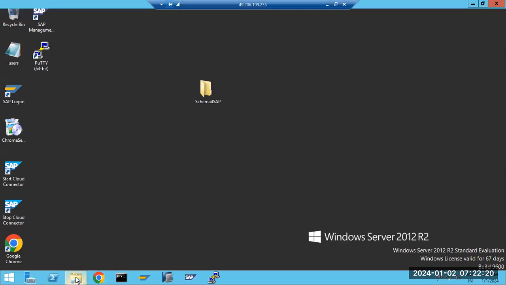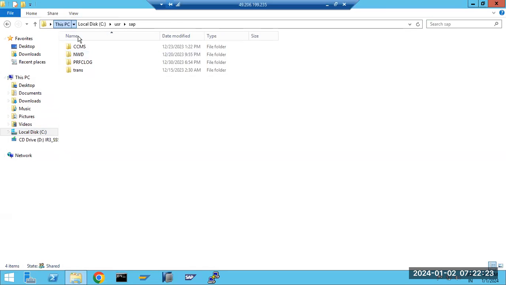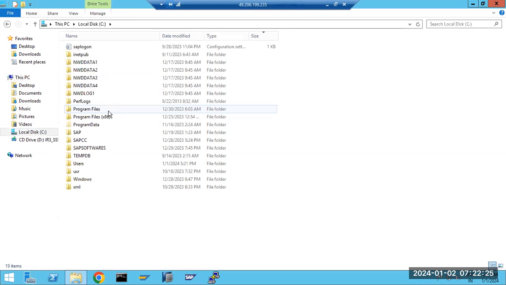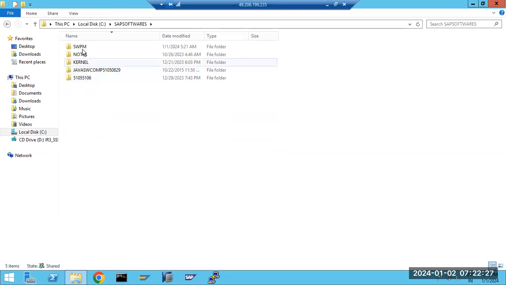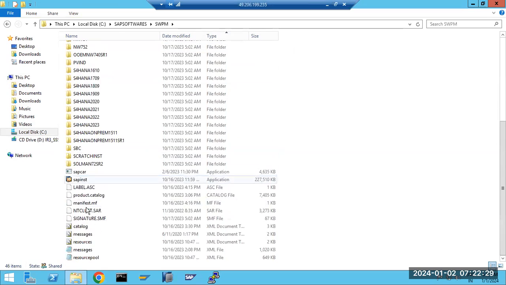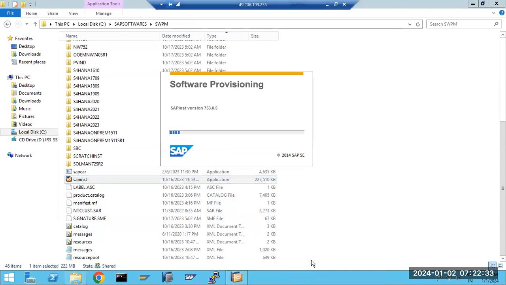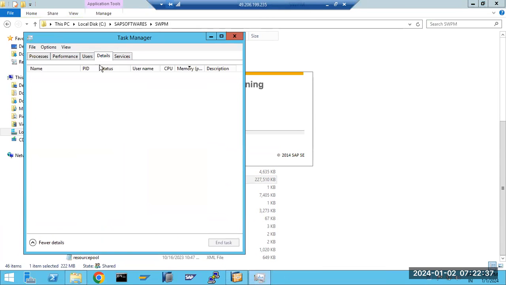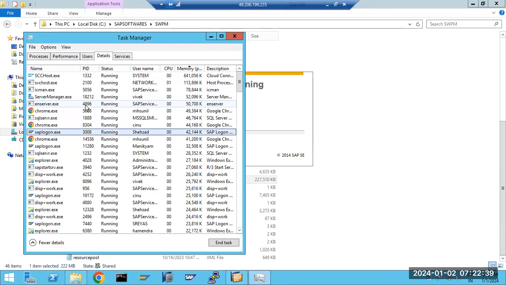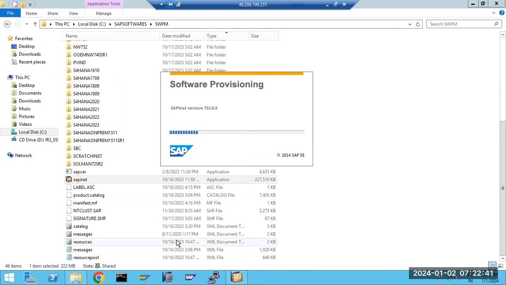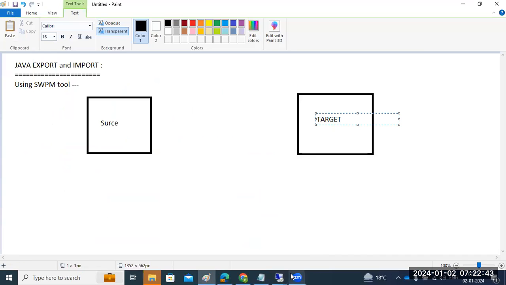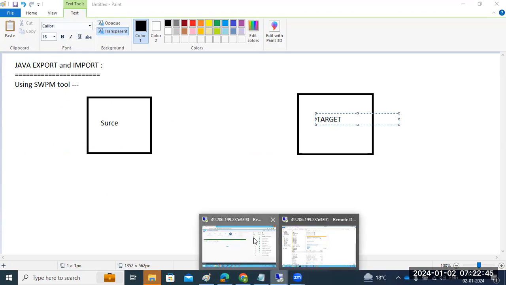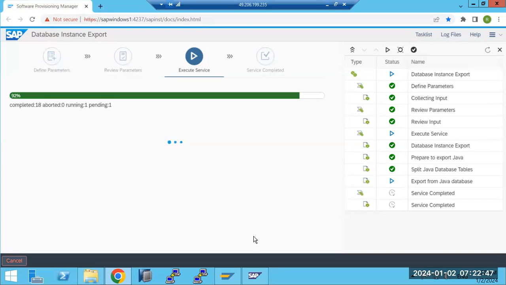In the same system, we can go here. Let's check. We have the SAP software, SWPM. Just click on the SAP installer. We are doing the preparation activities for the source system and target system.